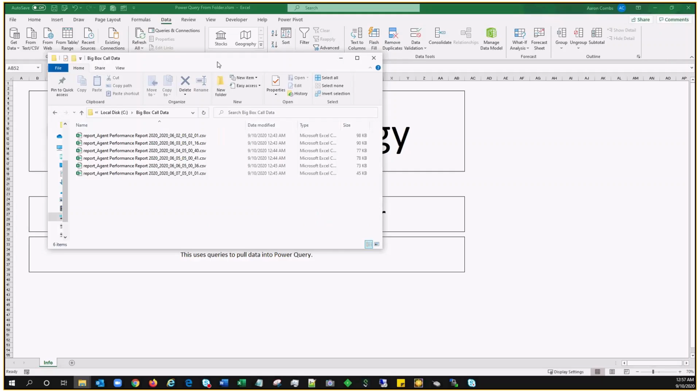Some ways around this is you could rename the file to have just the date as the file name, like 2020 hyphen 09 hyphen 12 for 9/12/2020. That is a standard mechanism, which is YYYY for the year, hyphen MM for the month, and then hyphen DD for the day. Very useful format. If you're doing the month as opposed to day, you could just do the year and the month and leave off the day on that name. But in this case, this is the location we're going to use.